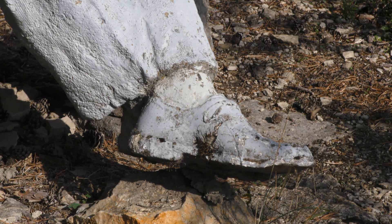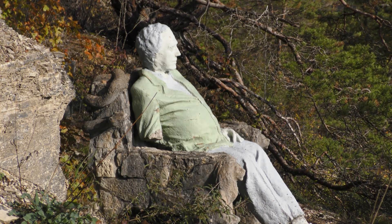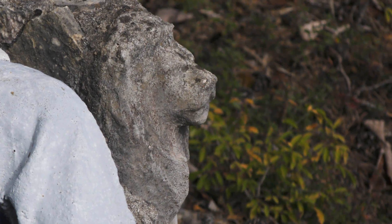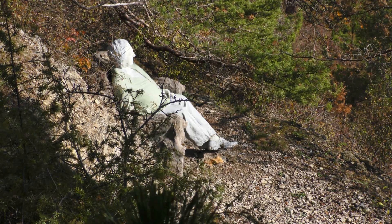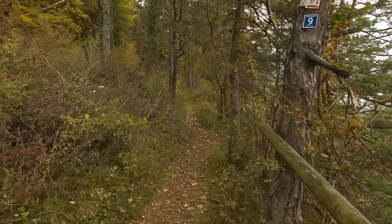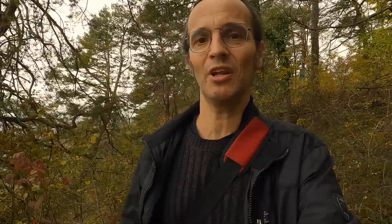Sadly, he was vandalised the following year, and repaired by the town council, and once again he appears to have been damaged. But the thing is, not only does nobody know who he actually is, nobody knows anything about him at all. Why is his chair decorated with lions? Why does he have a snake? It's estimated that this sculpture weighs about 600 kilos. So how did he even get here? How on earth can you get a half-ton block of concrete up here without anybody noticing, and without leaving any traces? And somehow this is exactly what they did, and nobody knows how.